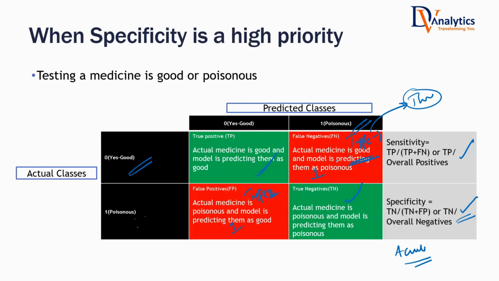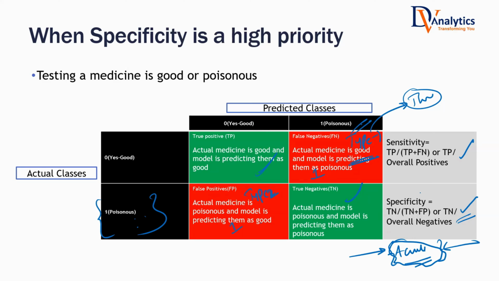Specificity. Especially what I'm seeing is, most of the students, somehow they are very much connected, addicted to this accuracy. They feel very bad that my model is not giving good accuracy and all that. But does the overall accuracy matter? Especially when there is class imbalance? Does it really matter? It doesn't matter, isn't it? Accuracy of that specific class, that only matters. Other class, you don't worry about that.